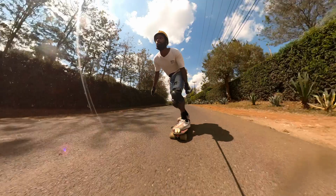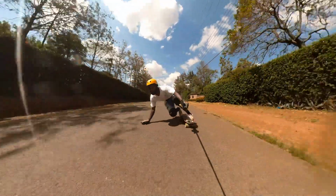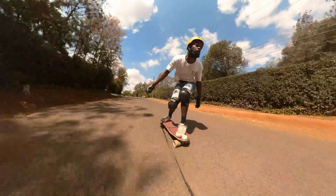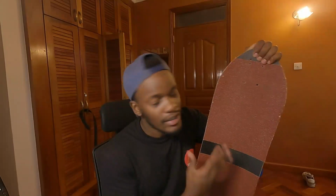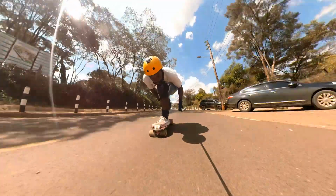The last thing is that this board is actually pretty roomy for its size. The mellow concave and the consistent 8.6-inch width where you place your feet gives it a sort of illusion of being super roomy, and it's just really comfortable. If you're looking for your first slalom downhill board, you can't really go wrong with this one. And there you have it. That's basically everything you need to know about this board.